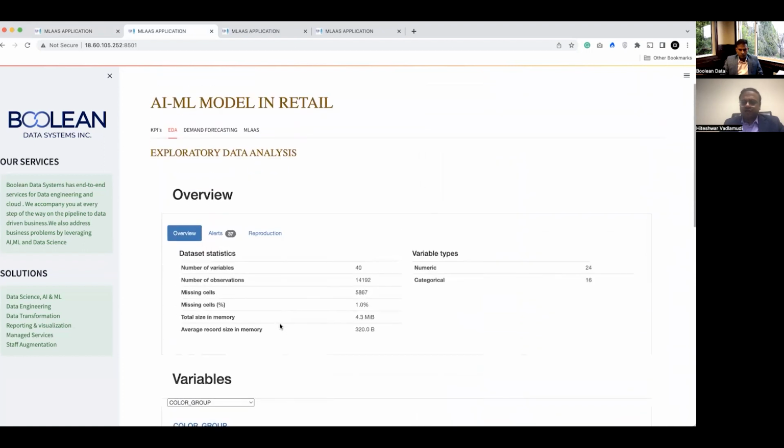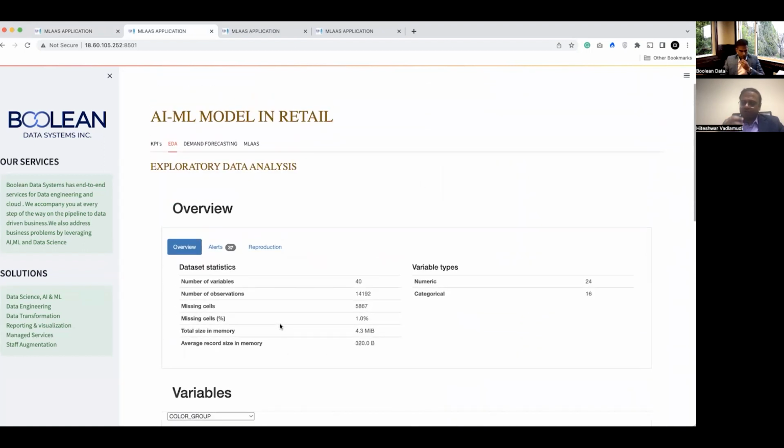So this truly helps businesses to look at the data as it stands. We can add more data and more variables into EDA, and that's all built in as part of the Accelerator. It's configurable by the business so that they can look at their important decision points and see how those decision points are doing. Some of our customers love this because they don't have to go back to their technology team to get dumps of data from different applications and run complex SQL queries or Excel pivot tables.